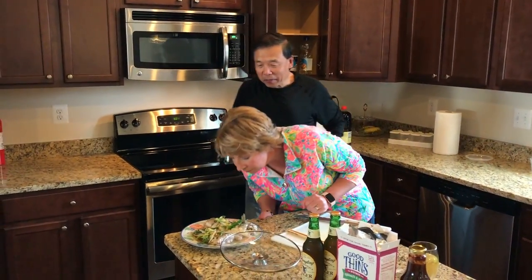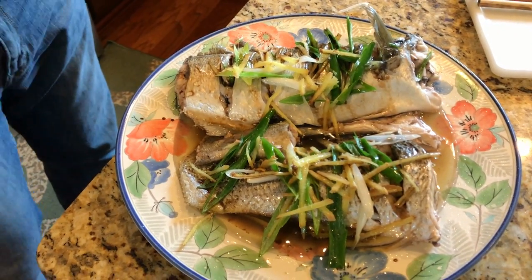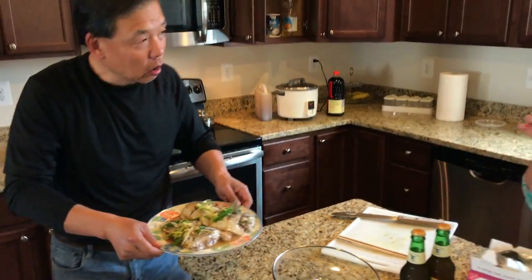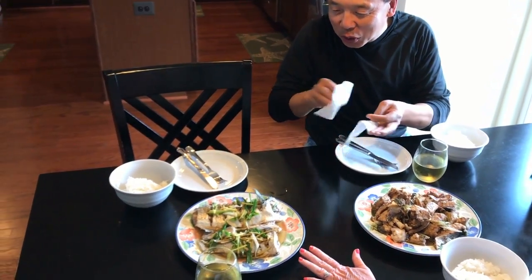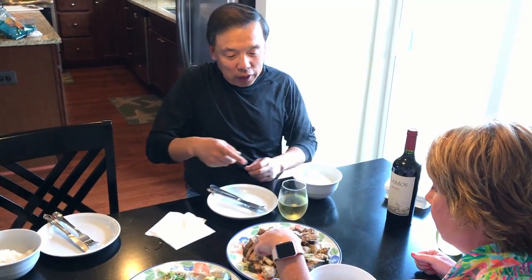Okay. Let's smell this. Oh my gosh, it smells amazing. That steams all those flavors in there with the soy sauce. I can't wait. It smells good. It smells not fishy at all. Is that bluefish, both of them? No, one is blue. Which? This one's blue. This one's blue. This one's blue. And this one's sea trout. This is all sea trout. So we only have one blue. Yeah. Just one for you guys to try.